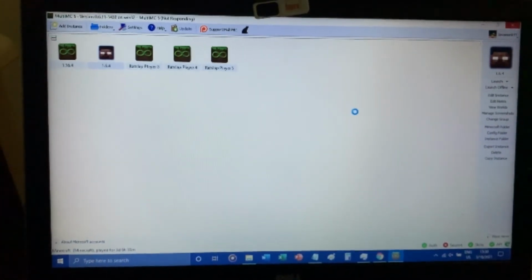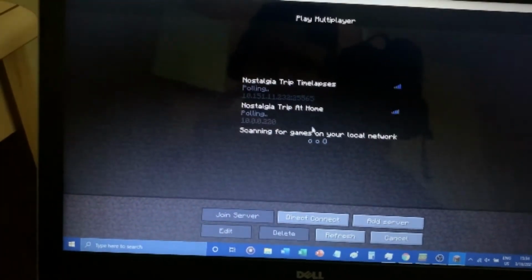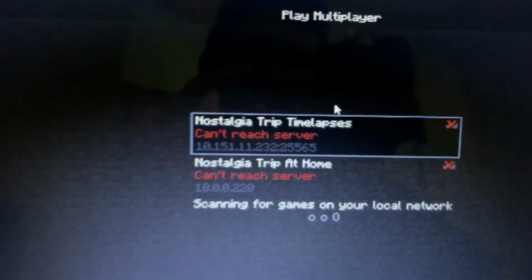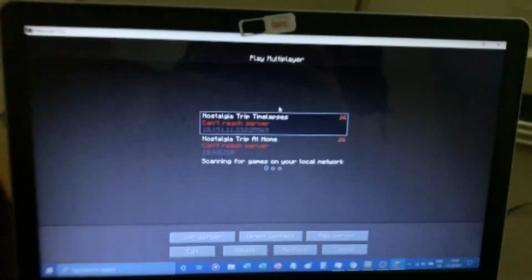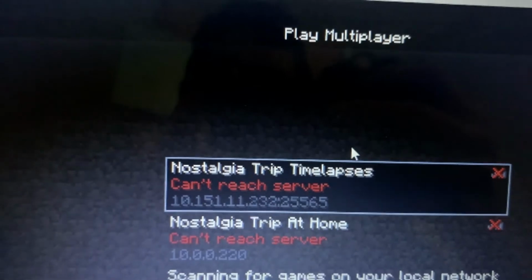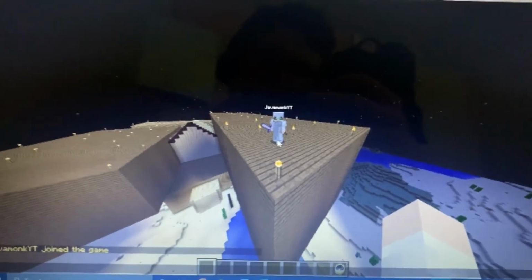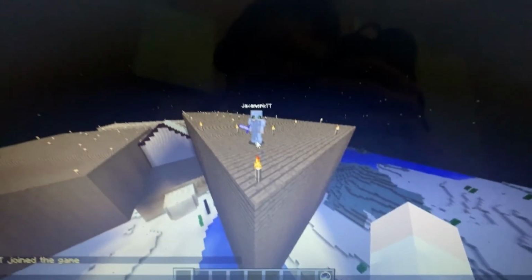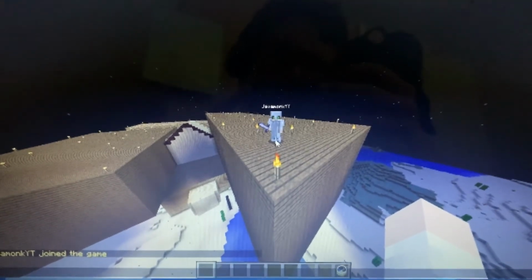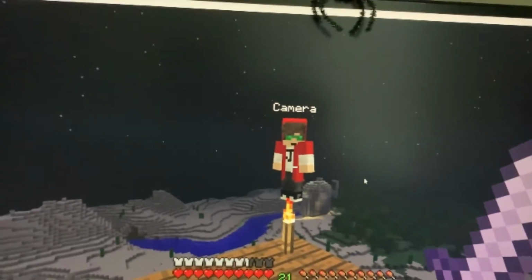Eventually. Once Minecraft actually opens, it takes a little while because of just how the computer works. I can then go into the server that I call Nostalgia Trip Timelapses, which, fun fact about this apartment, it comes with Wi-Fi, and as a result, the IP address keeps changing, which is a little bit weird. And there you go. Now I have a camera account in creative mode. This is how they're able to move around freely. And here's Javamonk YT staring at the camera account.